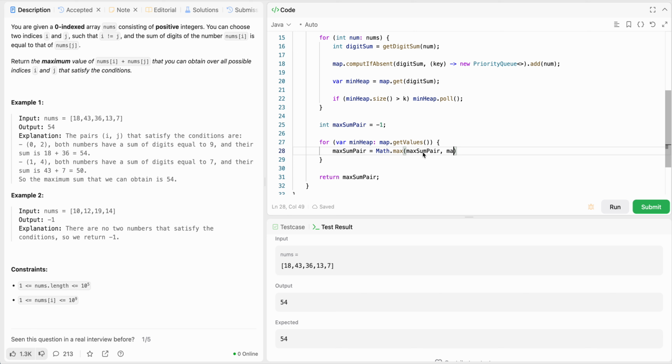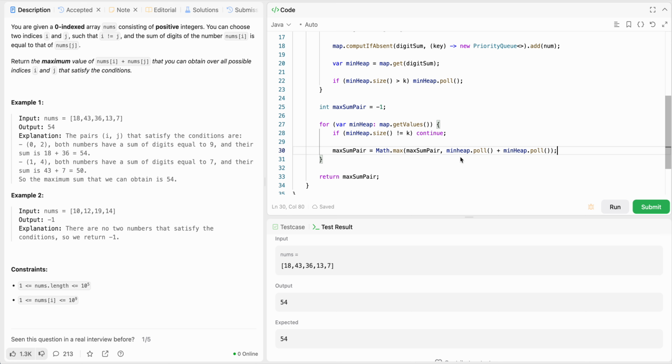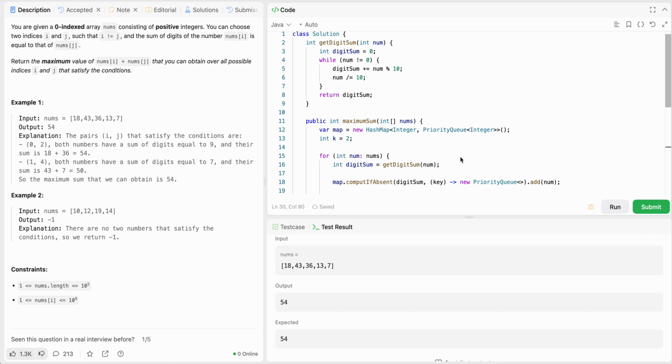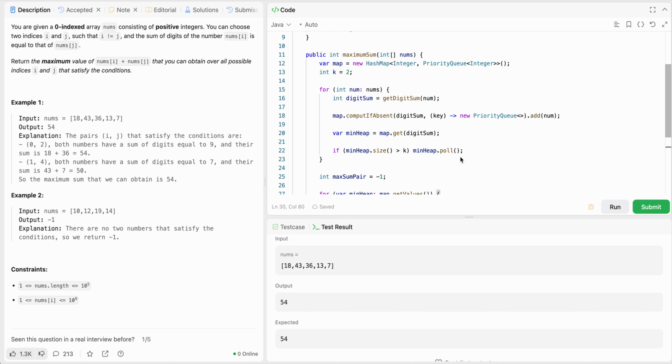We can only do this if minHeap.size is not equal to k, we will just continue, else it will have size k. So minHeap.poll plus minHeap.poll. So we will take the first largest and second largest and sum them, and we'll be taking the maximum out of it. So I think that's it.